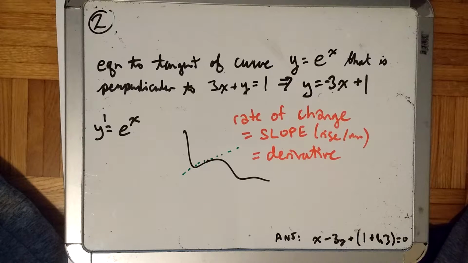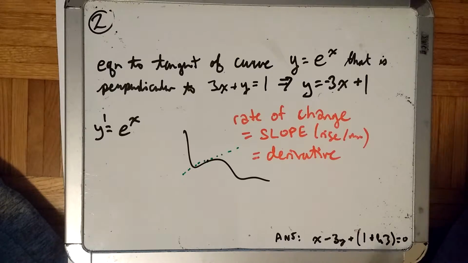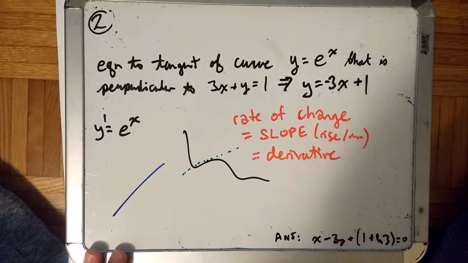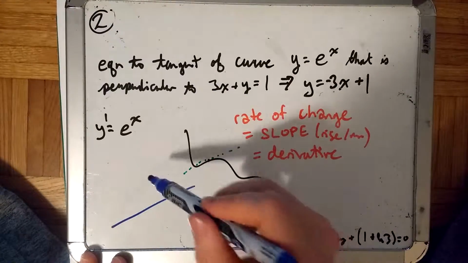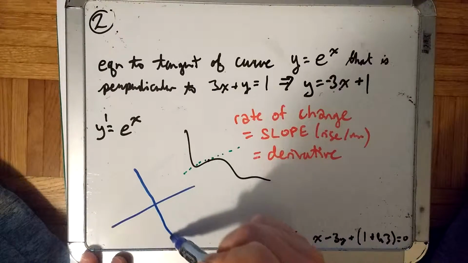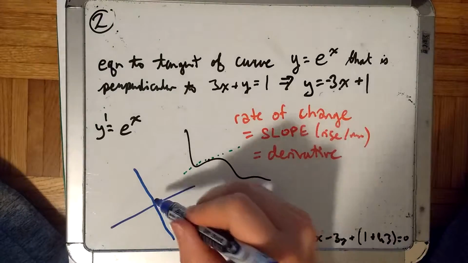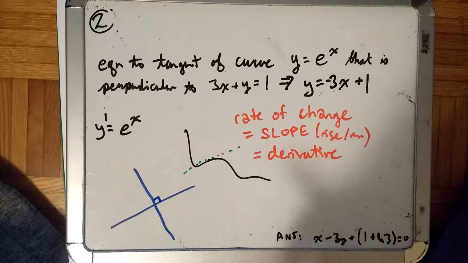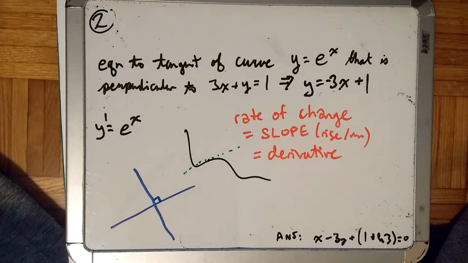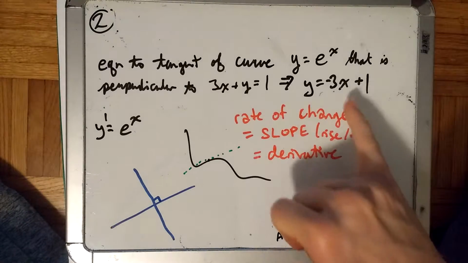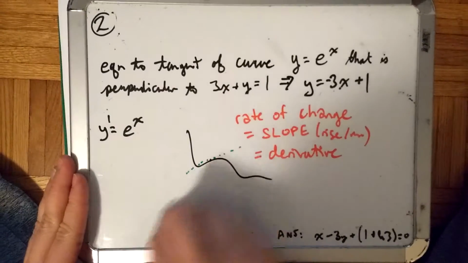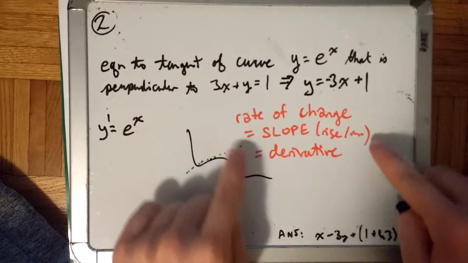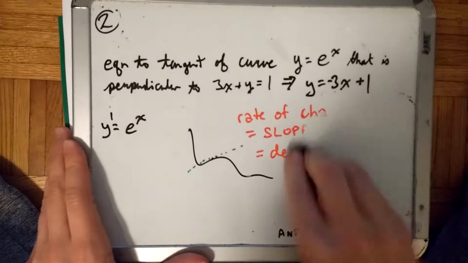Okay, perpendicular, first of all, what does that mean? Perpendicular basically means, like let's say I have a line here. Perpendicular would be, I don't like that line, we're going to change it. Perpendicular would be like this. Meaning there is a 90-degree angle between the two lines, for example. So if it's asking me, and I'm going to draw this line actually. So we get it, rate of change is equal to slope is equal to derivative. I'm going to erase this now.